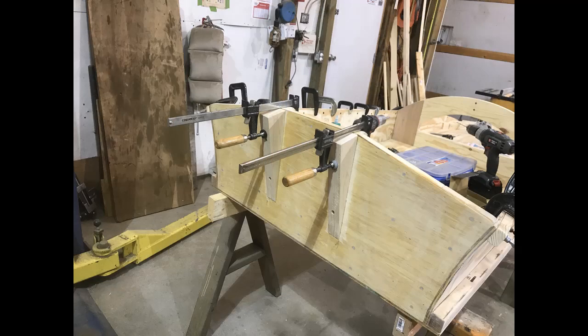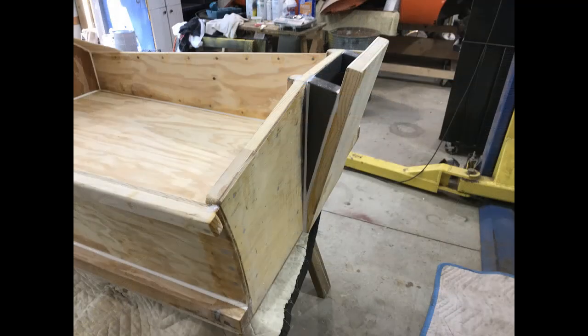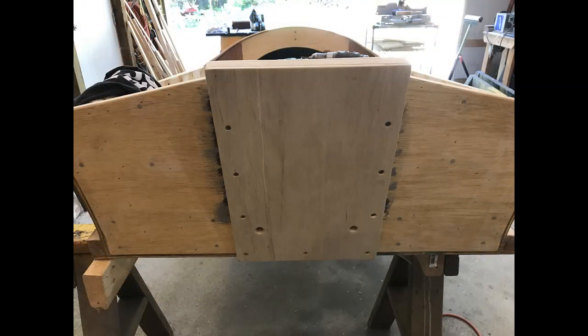The next series of slides covers the motor board. I used the plans — they need to be wedged to get the motor at the right angle. It's a matter of assembling the parts, bolting them through, and making sure it's good and solid. You don't want the motor to fall off. I also sealed the inside because it's really hard to get at the bottom of the wedge after the whole thing is assembled.